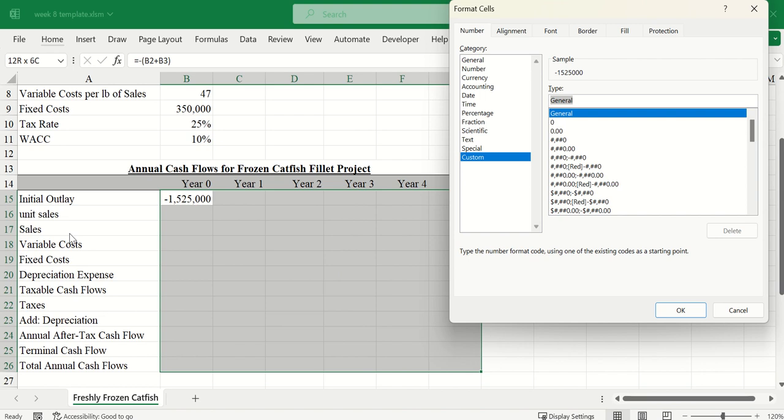And we're going to first declare what positive numbers will be, and then a semicolon, what negative numbers will be, and then a semicolon, and how zeros are to be treated. So first for the positive number, it's pound, comma, pound, pound, pound. It could be any numbers. If it's just a 0, I'm going to say later, I don't want you to show the number 0, because sometimes in the past you'd see me put a 0 there. I don't want that. I want to ignore it, but later I'm going to say I want to make it a dash.